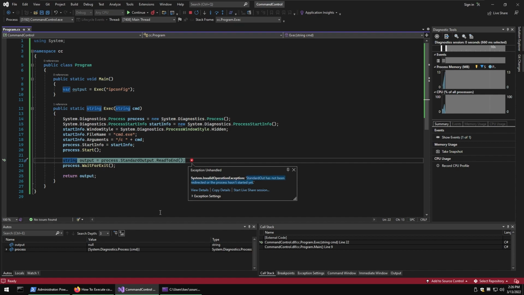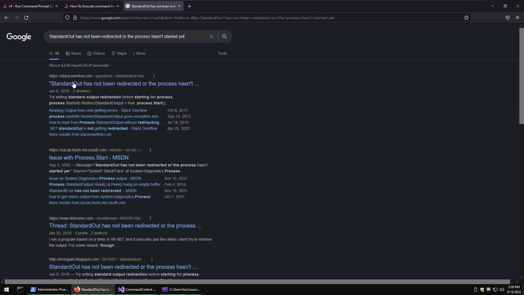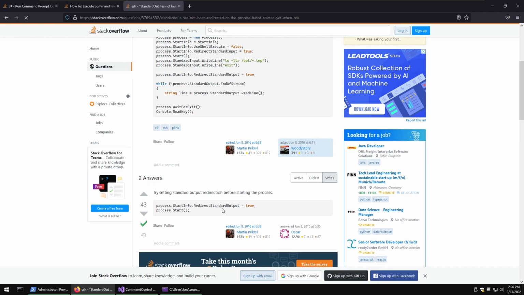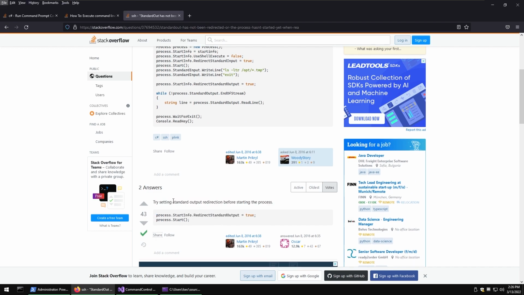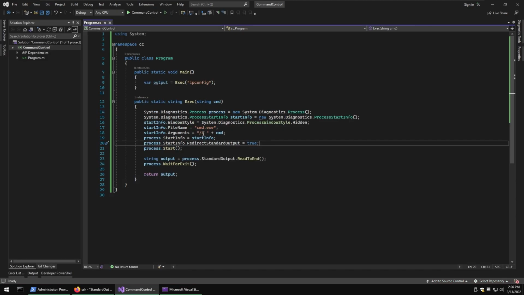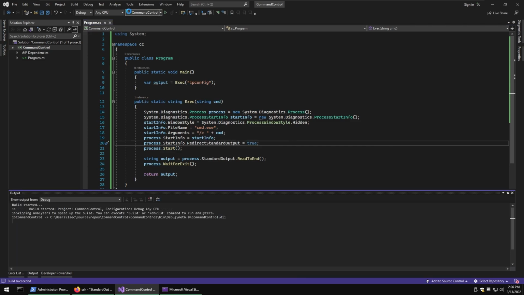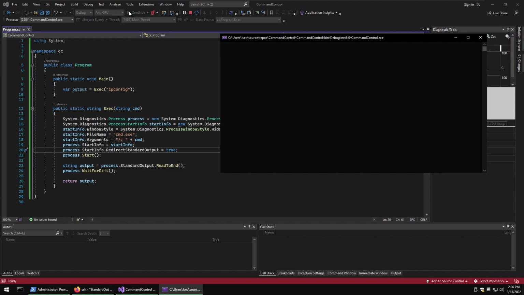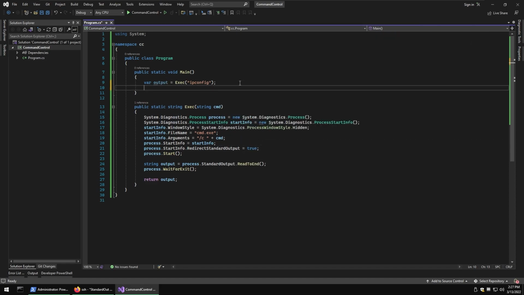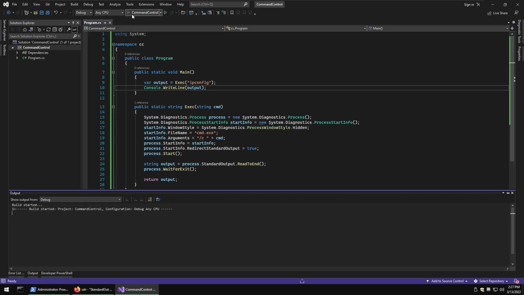So I think there's a property we need to add, which I don't remember the exact one. Yeah, we need a redirect standard output equals true before the process starts. So here, process start, paste that in here, stop the debugger, run that thing once again, and now we are seeing, come on, nothing. And that's the whole point, because as you can see, we don't have any console write. We save all the output into a variable. So if we go ahead and type console write line output, now we should be able to see the output of our command.